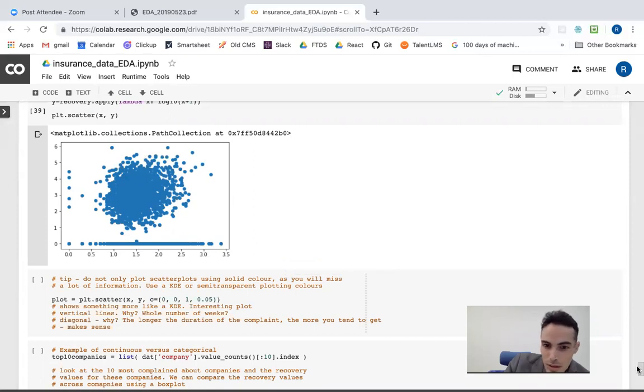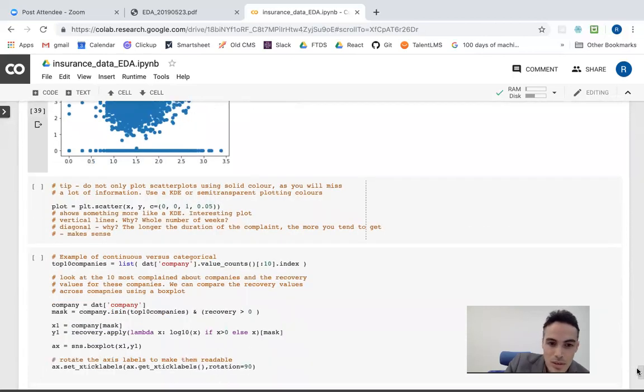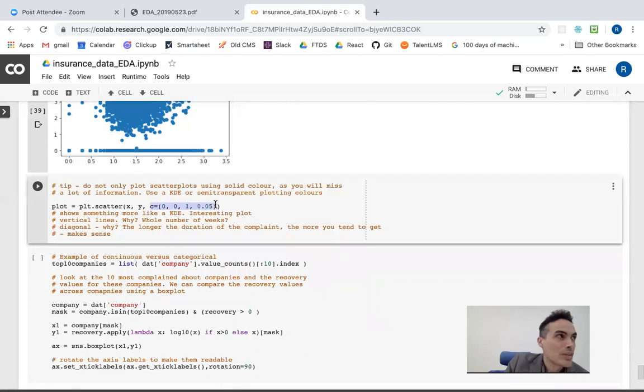So you can get something nicer if you use a semi-transparent color, and you can do that by specifying a color as a tuple with an alpha value, which is this number here. So this says, plot my scatter plot, but the color is going to be 0 red, 0 green, 100% blue, and a transparency of 0.05, which makes the points transparent.